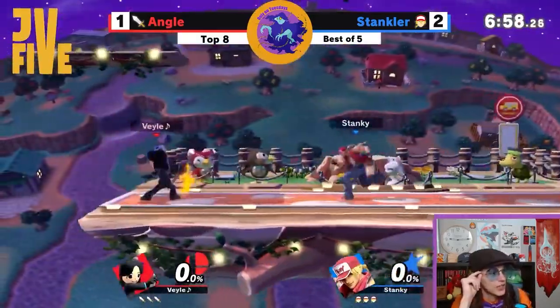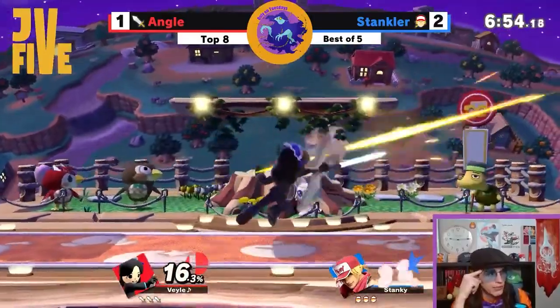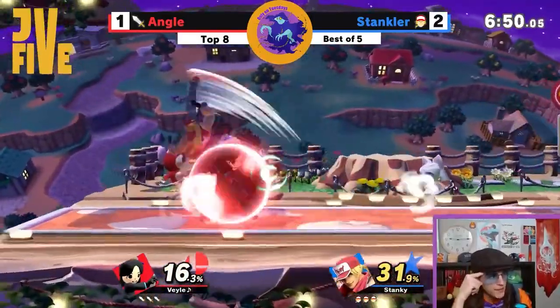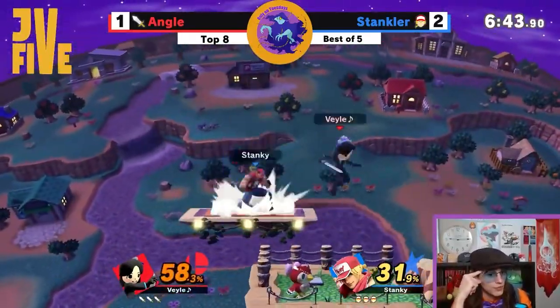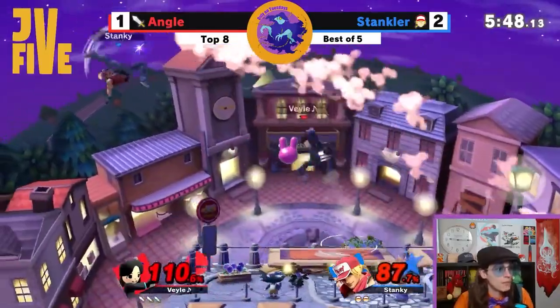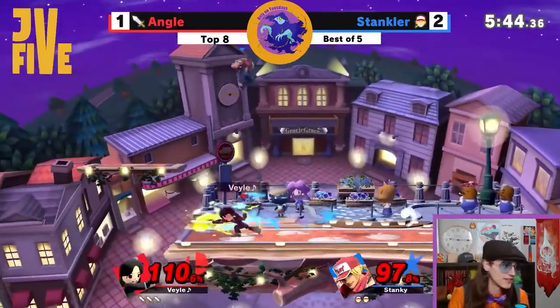All right, Town and City. We're getting a different stage from Angle here. I think Town and City makes sense too. With the moving platforms here, I think it benefits me Sword Fighter because me Sword Fighter's movement is better than Terry's. Is that going to be enough for Angle to take the game though? Ooh, balloon advantage. Balloon advantage. Going back to Angle.